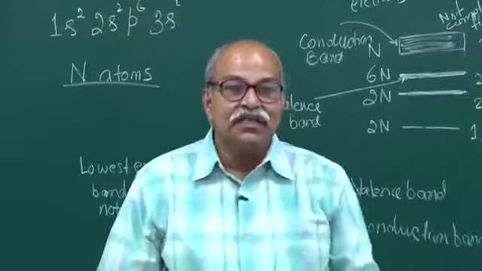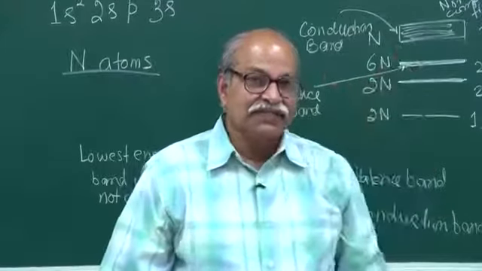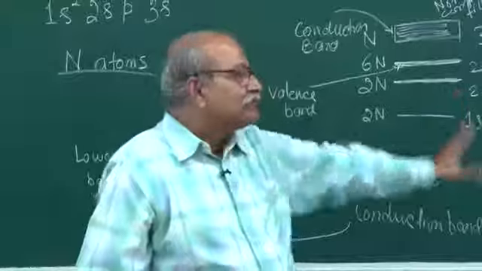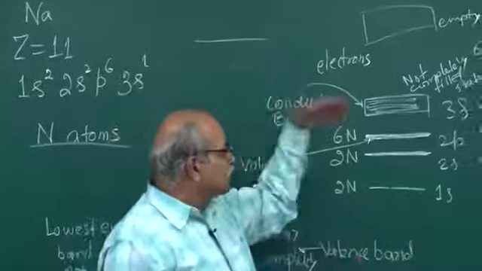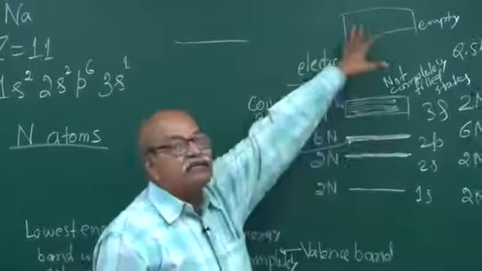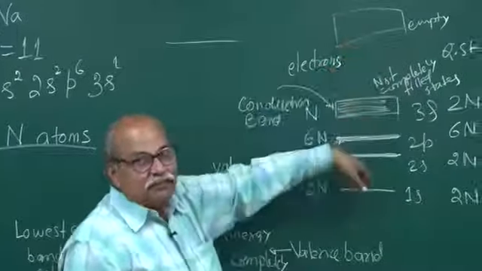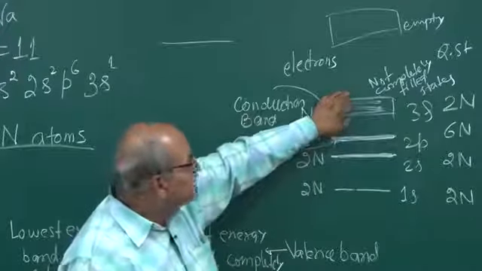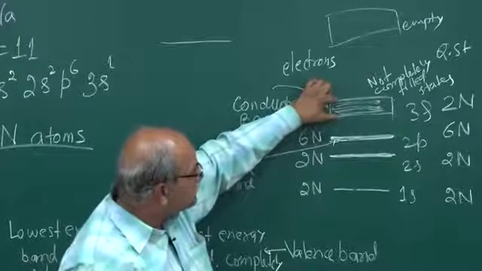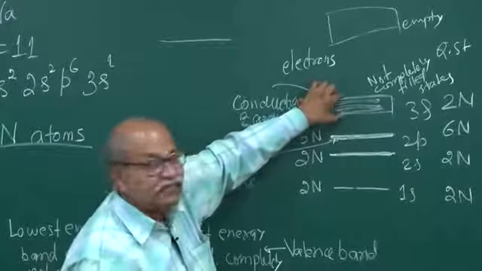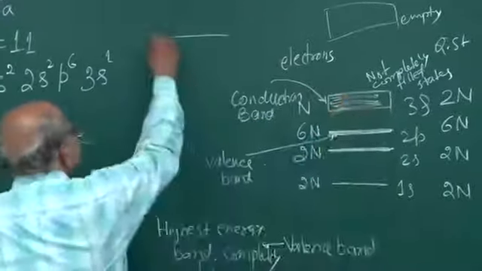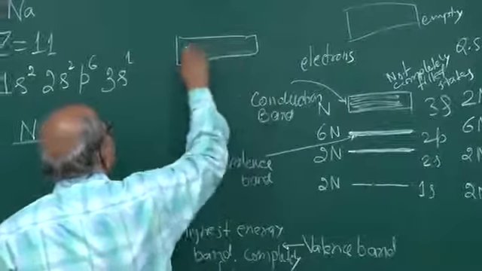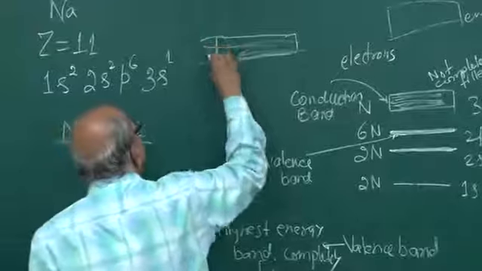Now, the name conduction band can be justified very easily, at least in this case. Let us say you have some material, not necessarily sodium, which has this kind of band structure, where completely filled, completely filled, completely filled, and then partially filled. So, here you have enough number of filled states and enough number of empty states. So, if you have this material, you can draw a wire of that, and then you can connect this material to a battery.